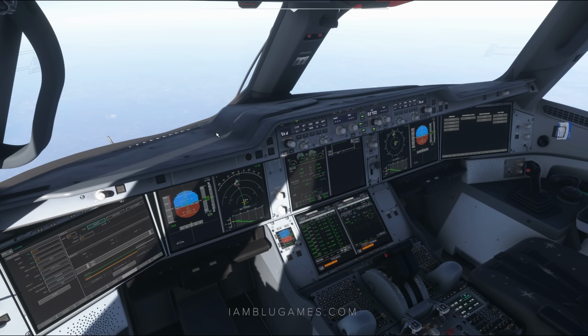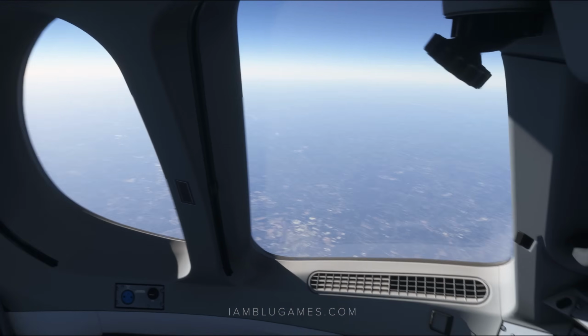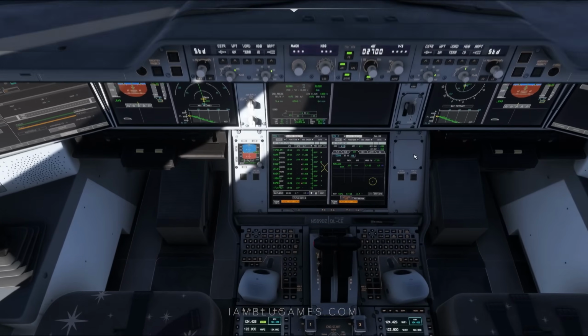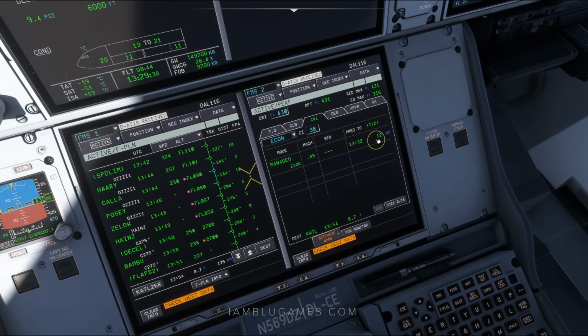But anyways, the sun has been up for a while, I'll admit that, but nothing interesting has happened. You haven't missed anything. We are about to reach our top of descent, as we look here in our FMS. We're 12 miles away from our top of descent.